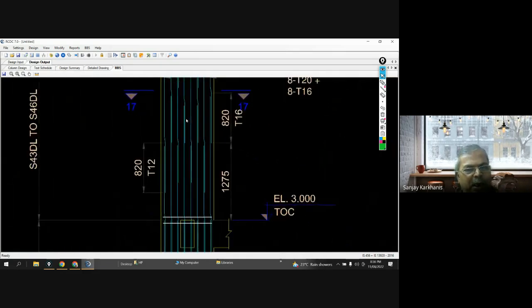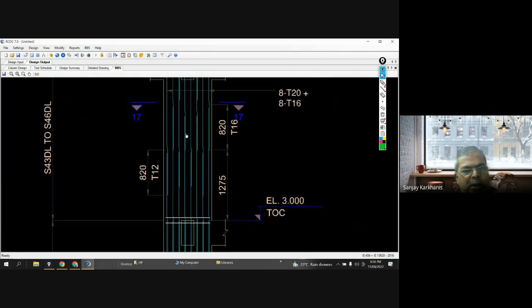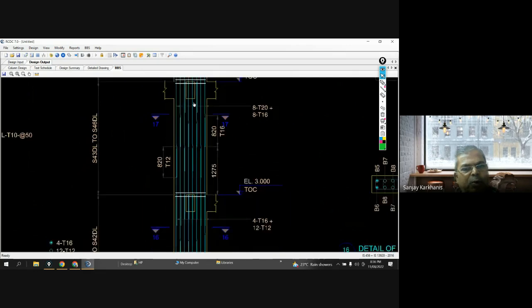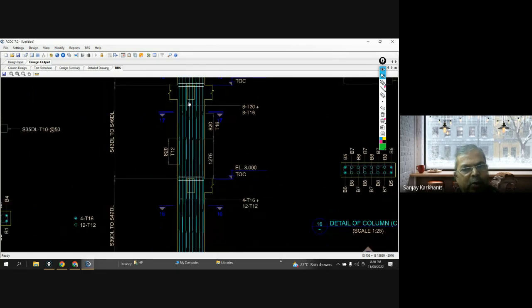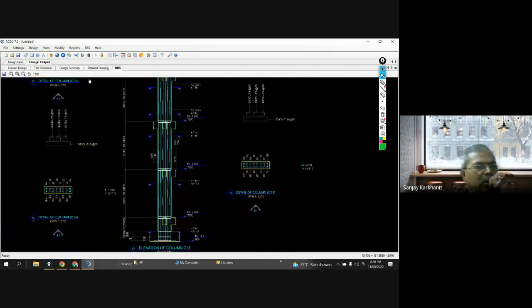This type of activity you can check like this, and laps in the joints are not considered. Okay, sir. I think it is more than enough for today, and in the next session we'll go for design of beams and then slabs.